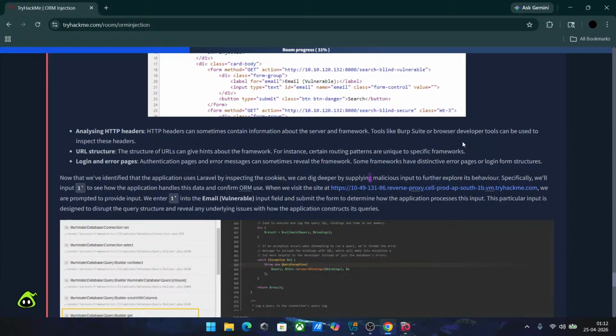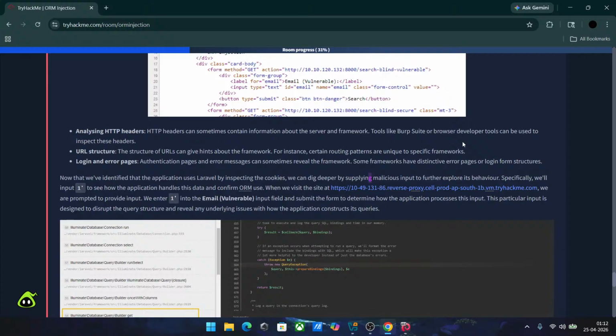Now that we have identified that the application uses Laravel by inspecting the cookies, we can dig deeper by supplying malicious input to further explore its behavior. Specifically, we will input 1 to see how the application handles this data and confirm ORM use.